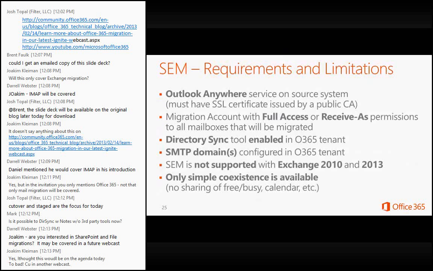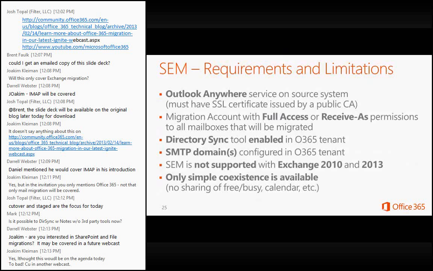So some of the requirements and limitations. With a staged migration, we only support Exchange 2003 and Exchange 2007. So we don't support Exchange 2010 or 2013 when doing the staged migration. And that's essentially because there was a security enhancement in Exchange 2010 and 13 that makes the NSPI, which is a name service provider interface protocol, read-only.